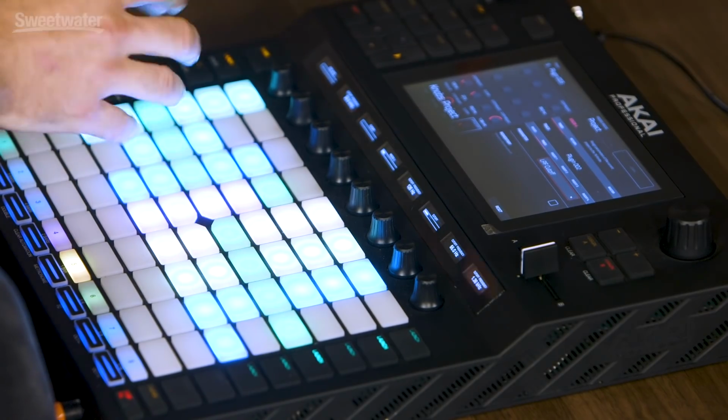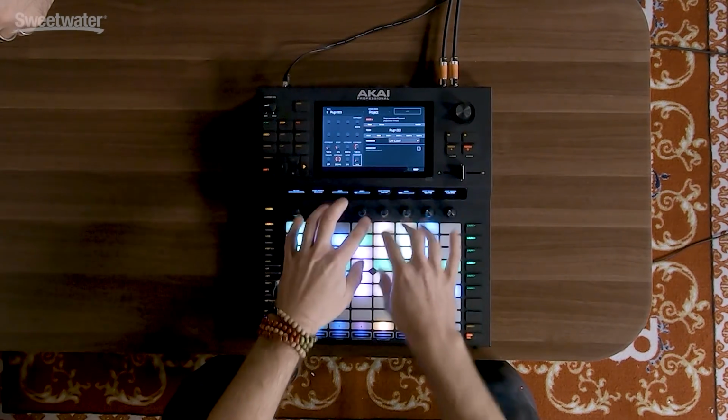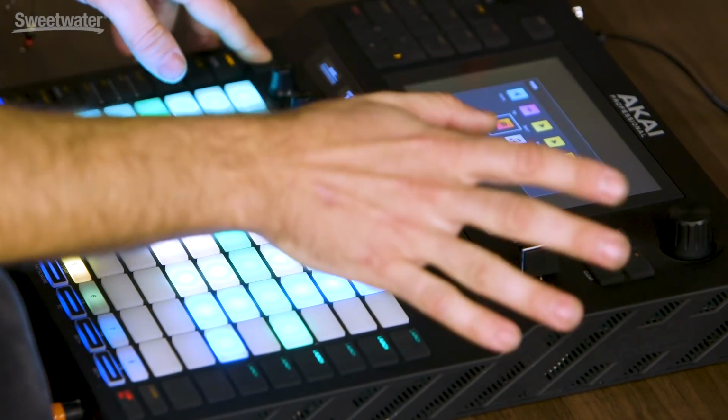So for performance, I usually set up filters. I have all of the different filters for all of my tracks, so I can adjust filters across them. And then I have a second page of things I can assign as well. Any track, any parameter can be assigned on the project level. So again, you have screen, which is pre-mapped and can't change; track, which is pre-mapped but you can change it on the track level; and then the project level as well. So a lot of versatility, and getting an understanding of how to use the knobs is probably one of the most essential things, because once you gain that control, you really get into controlling it as an instrument.